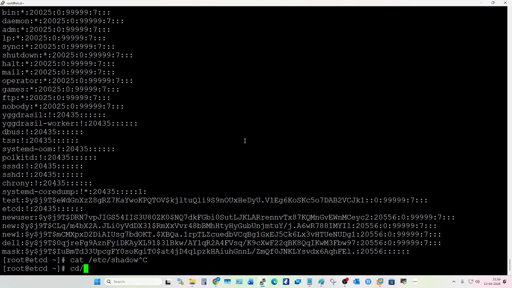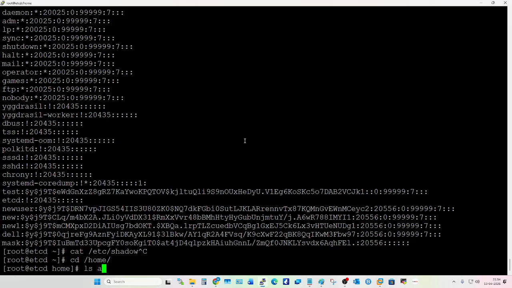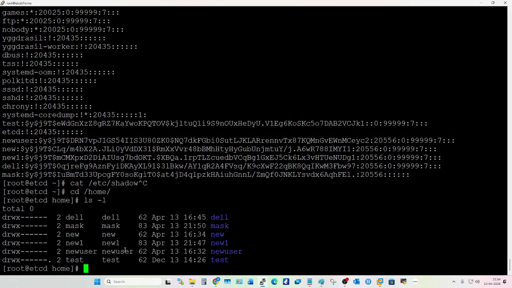See, ls -l, you need to check these permissions as well.